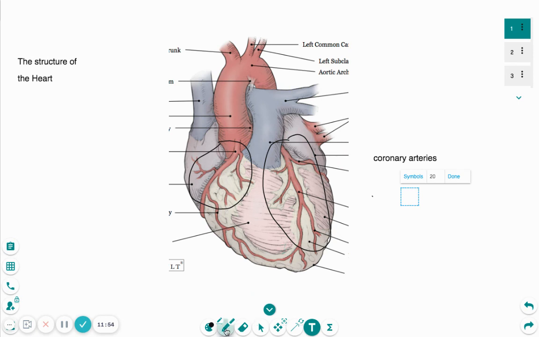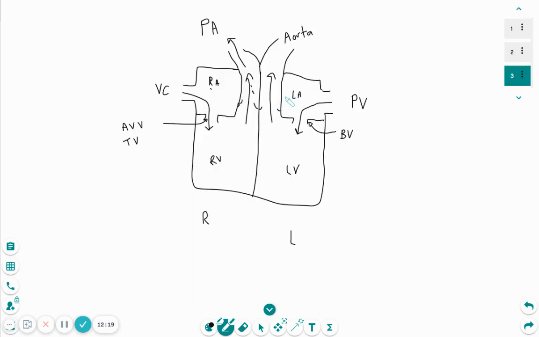And you might have heard of coronary artery disease or coronary heart disease. That's when these start to get blockages. It could be from high cholesterol. And if there's blockages, then blood can't get down to the lower parts of the heart, and this can cause a heart attack. So this is something you'll be learning about as well. All right, so that's just intro to the heart. I really recommend that you try and draw something like this, but I'm sure you'll do a better job.